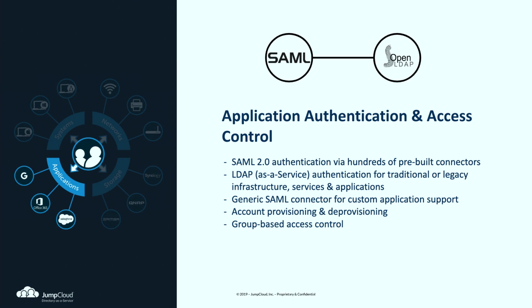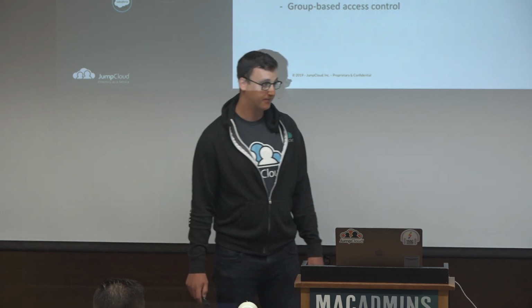Applications. We've talked about the directory integrations with Office 365 and G Suite, but we also have a SAML 2.0 offering. So using SAML 2.0 through the JumpCloud user console, a user can get access to their cloud apps and get access, through their group membership, to which apps they can access. And all these things can be pre-staged prior to that user having a password on their account. So the group membership can define what the user needs to access prior to them ever logging in.